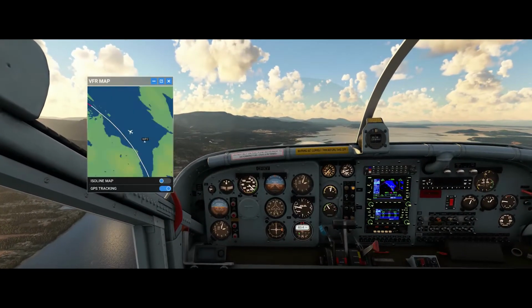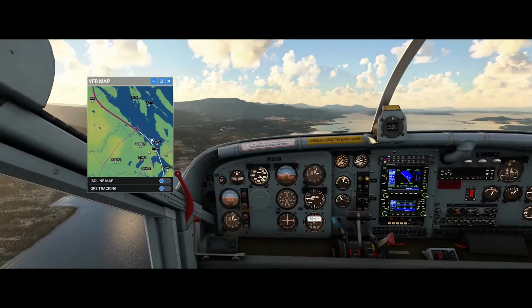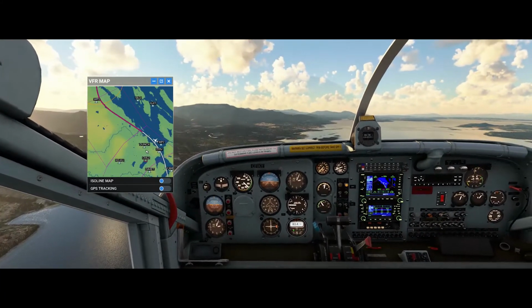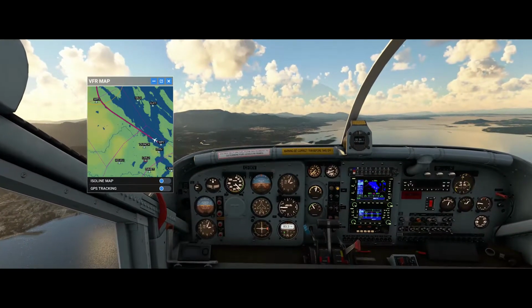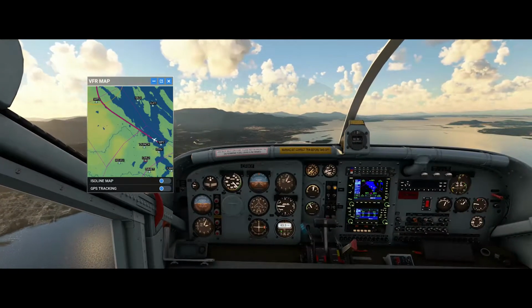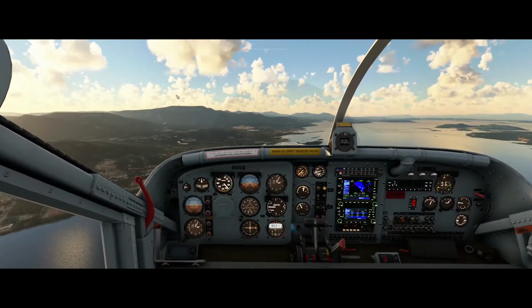I mean, about the same as any of the other small single-engine aircraft, the class of the Cub and the 172. It's going to get you there at 120 knots, which isn't bad. I think it's a really interesting aircraft to fly. It's not hard to fly.